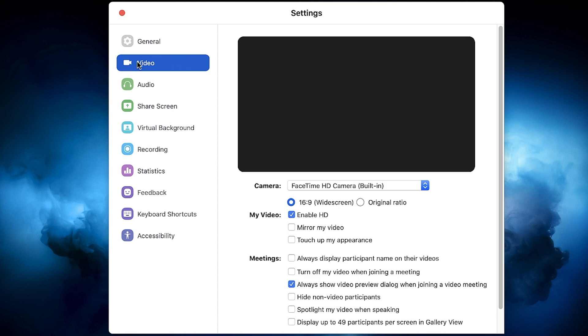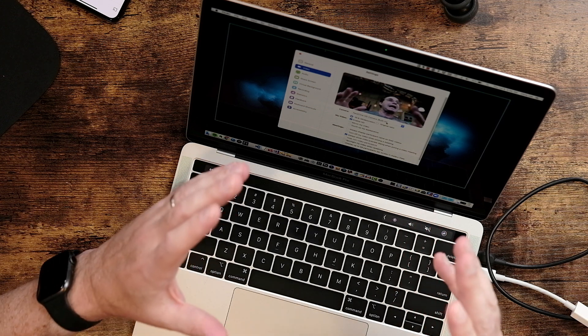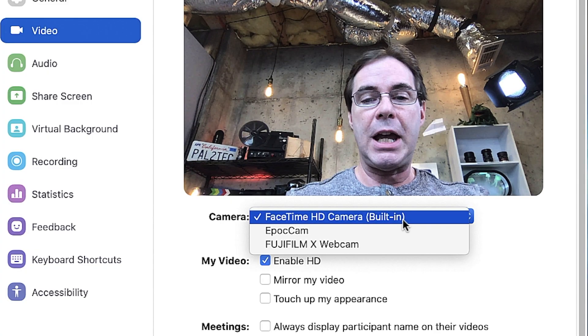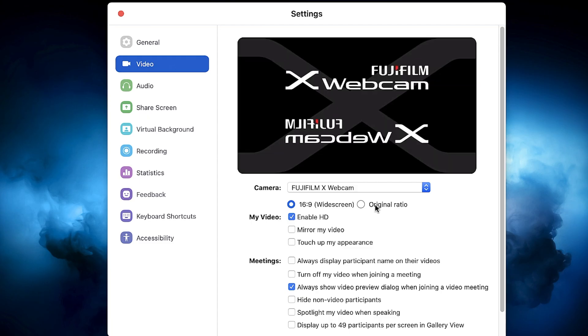You need to connect your Fujifilm camera to your Mac with a USB cable, just like that. Make sure you have all your settings set first — I can't emphasize that enough. And lastly, turn on the camera. To do this demonstration, I'm going to open up Zoom, which is a popular meeting app. In Zoom, you go into your video settings and you'll see your list of cameras. Right now it's defaulting to the built-in camera on the MacBook. Simply change that selection to Fujifilm X Webcam, and you should see it appear.